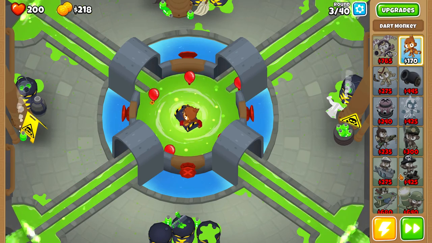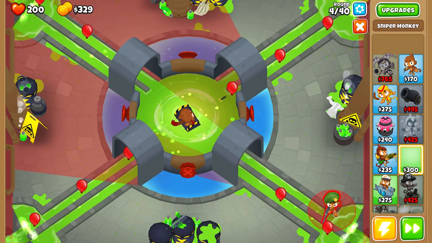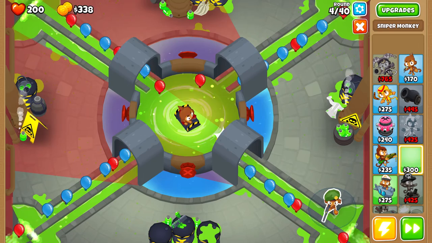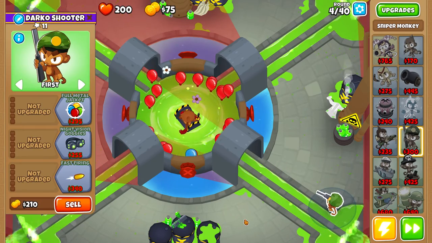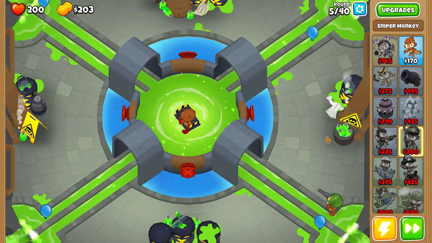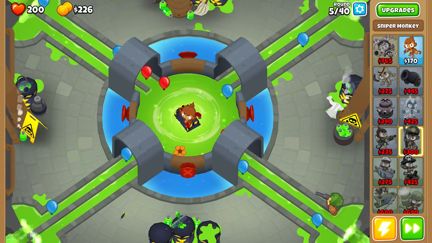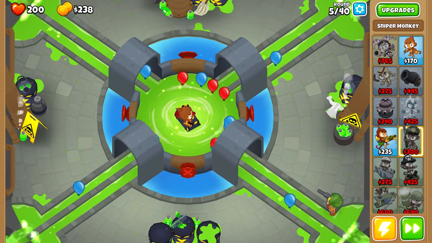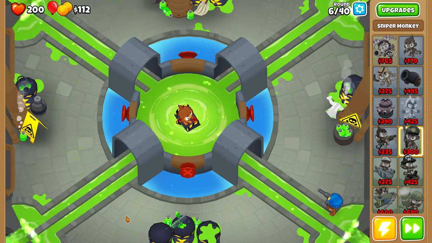The next thing I'll buy is a sniper. I should have enough money. Okay, I'm going to place it right here on the edge so he can see straight through the spillway thing, and I'm going to want to upgrade it to 020 and then 120 in that order. So night vision goggles.